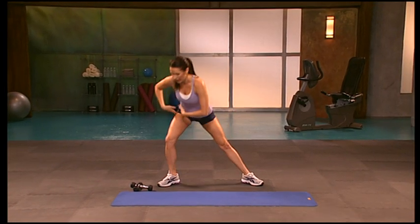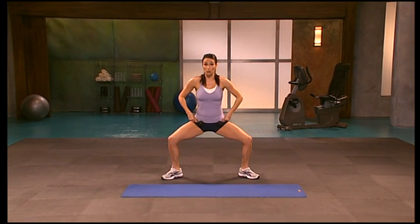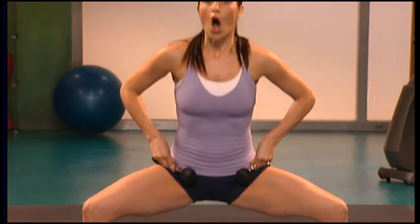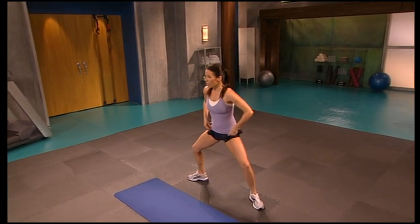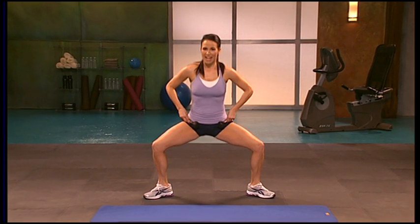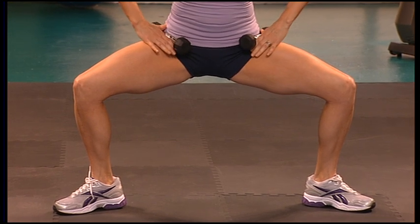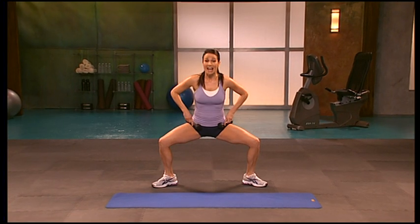Come up — take your weights if you want to add them. Stay in the second position, bend it down, shoulders over the hips. We're going to go down and up — a few inches down, a few inches up, bend and press. Don't go all the way out at the top; I want you to stay down in it and work your thighs really hard. It's so worth it. Last one — down and up. Now pulse low and deep, get into those quads, get into the inner thighs. You're doing fantastically. On one, hold it low — seven, six, starting to shake. Muscle shaking means they're changing — stay in it.